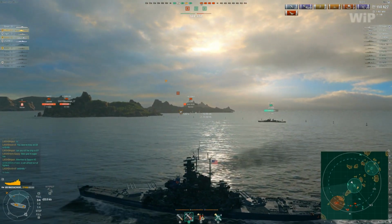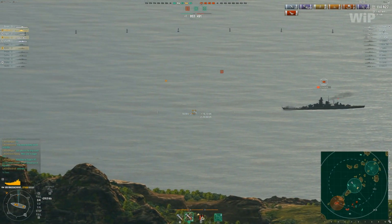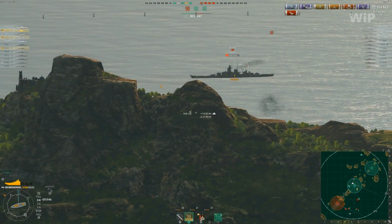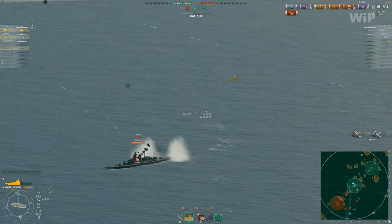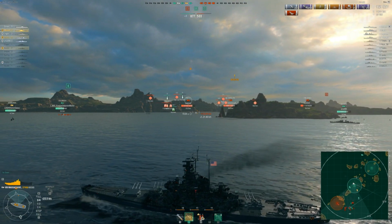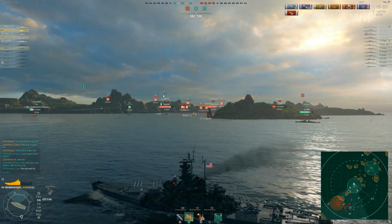So look at the rain of secondaries this thing can at least pump out. We're going to give up a little bit more of broadside than we normally would, but I can put the secondaries on the Kronstadt, guns on the rune. So splitting that up, and again, our CV was basically non-existent this whole game, which was a bit of a bummer. Wishing I had a little bit more AA, but you just can't. You have to give up that straight-up USN AA to really be a bit more towards the secondary build, which, you know, is fine. That's your trade-off, and you can be very successful.